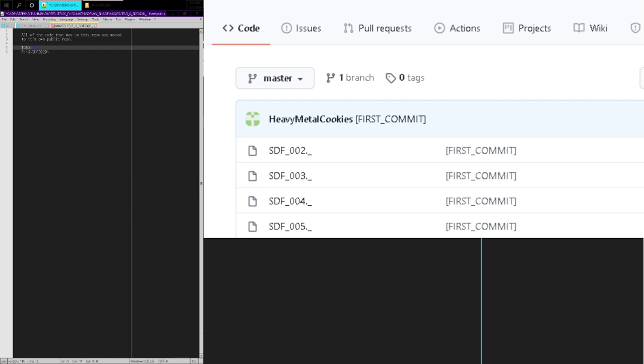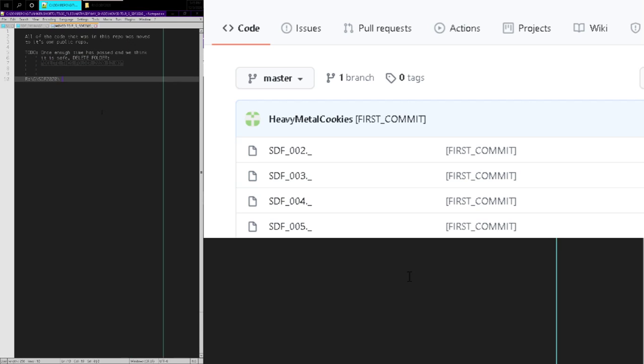To do: once enough time has passed and we think it is safe, delete folder. Right, so once we think it's safe, we're gonna actually delete all that stuff.